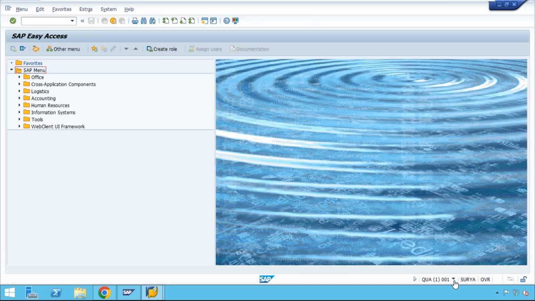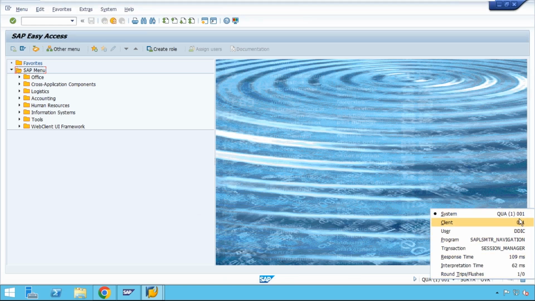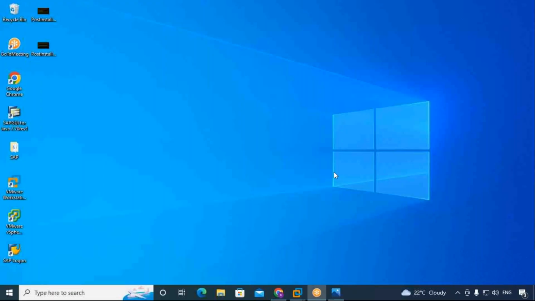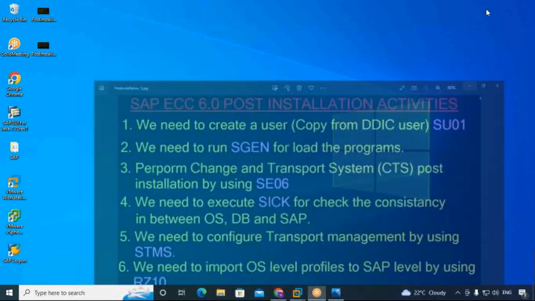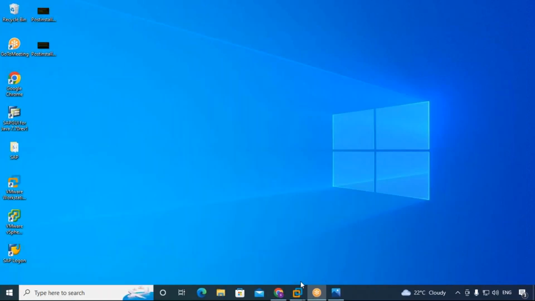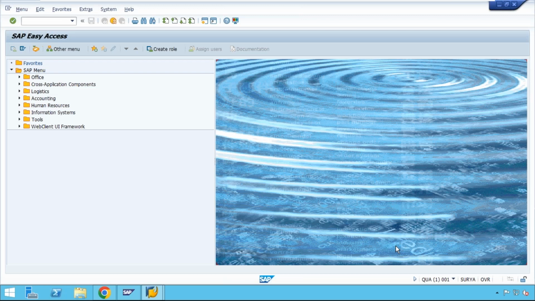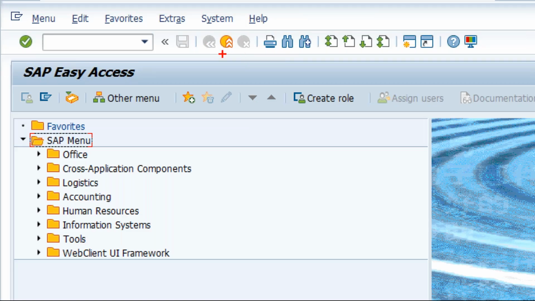Presently we are in 001 client. But if you want to configure TMS, 001 is not useful; in 001 we can't configure TMS. We should configure TMS in 000 client only. So log out from this 001 client. If you want to log out, here we have an icon.